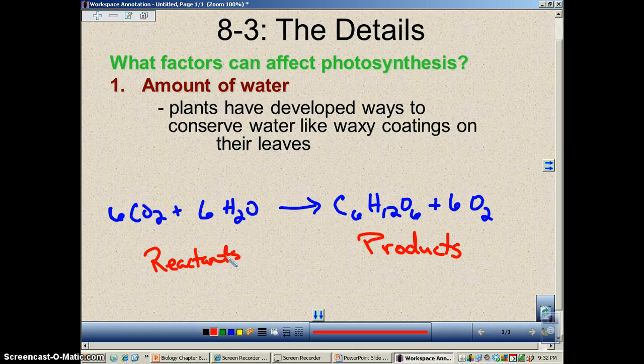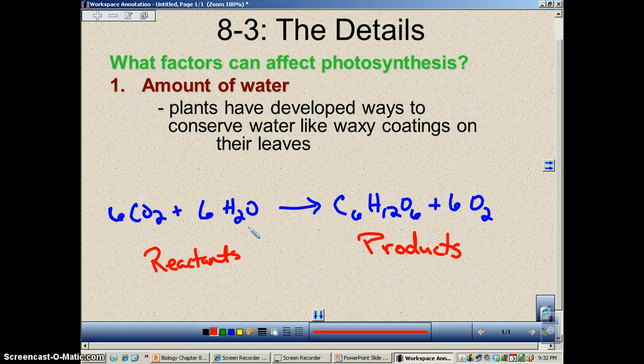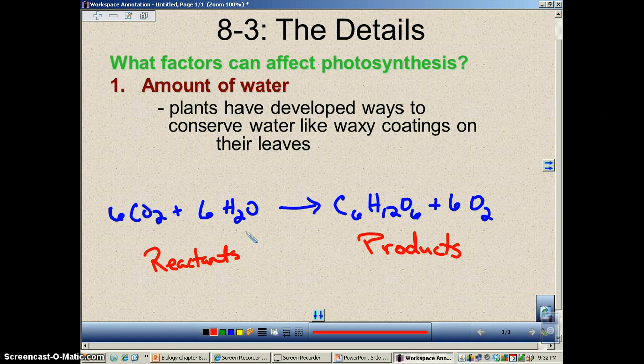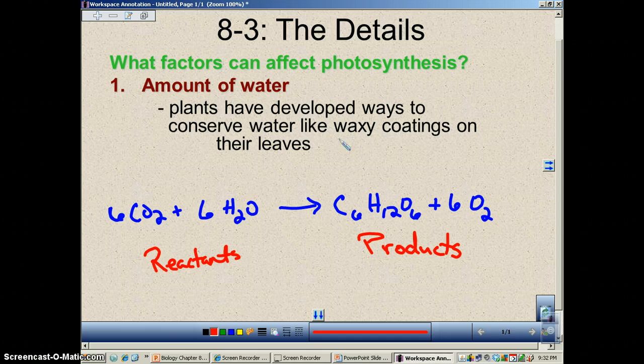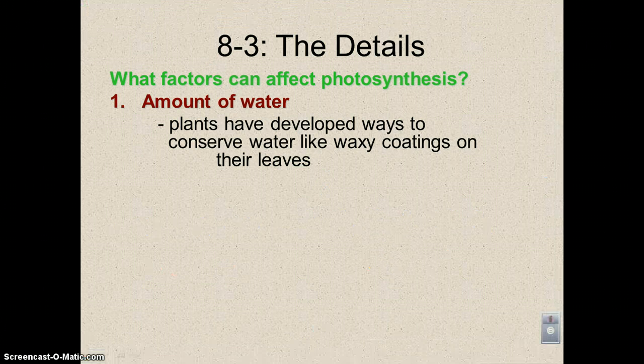You see this in the late summer when it doesn't rain very much. Your yard will start to lose its green color because the plant is trying to limit the amount of photosynthesis to conserve water. All right, so lots of plants have things like a waxy coating that will keep the water from escaping. Some of these leaves will be kind of furry. That will help increase the amount of humidity around it, and that will keep the water from evaporating.